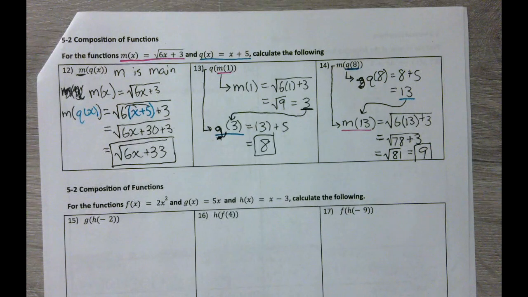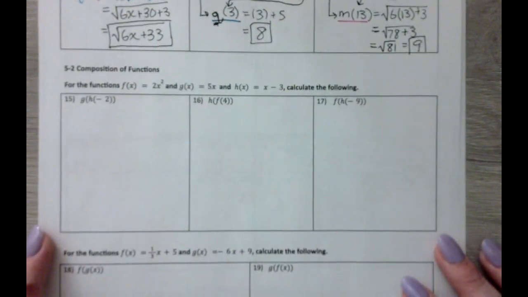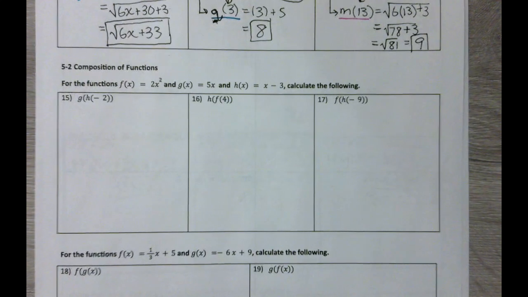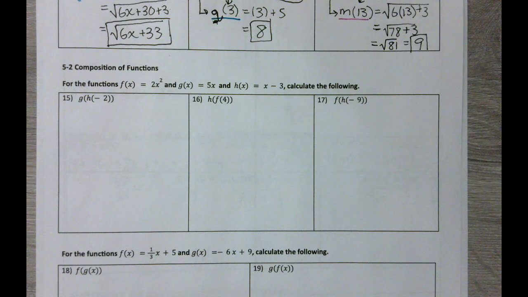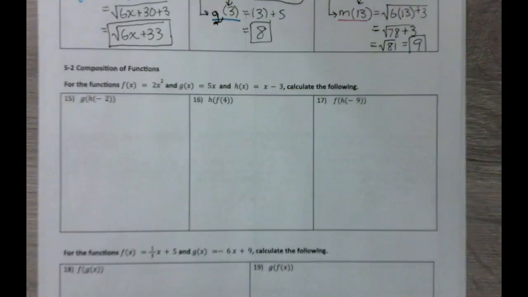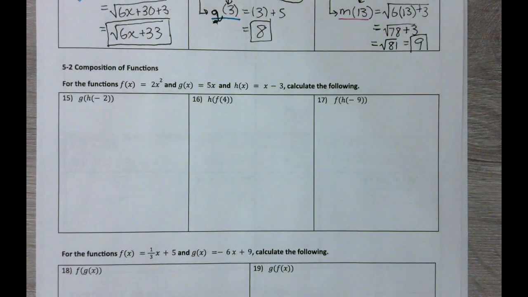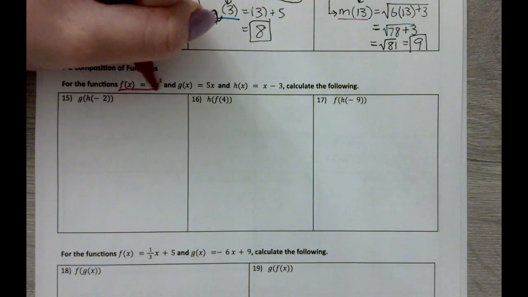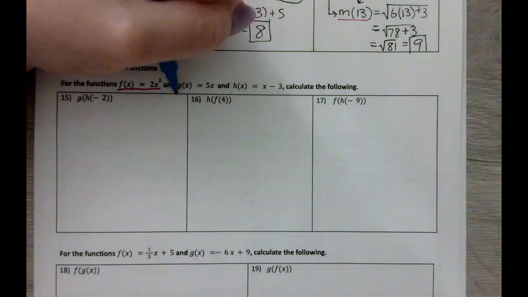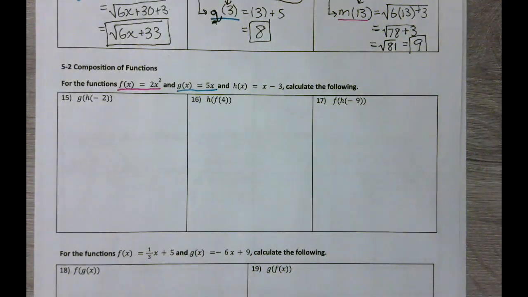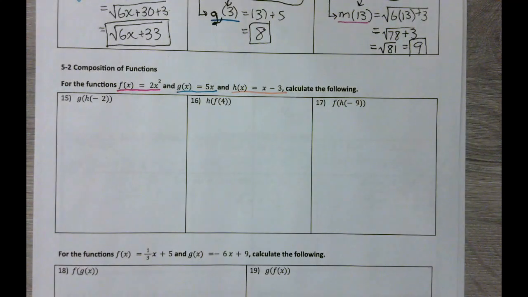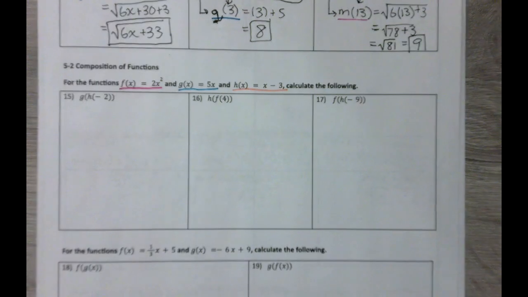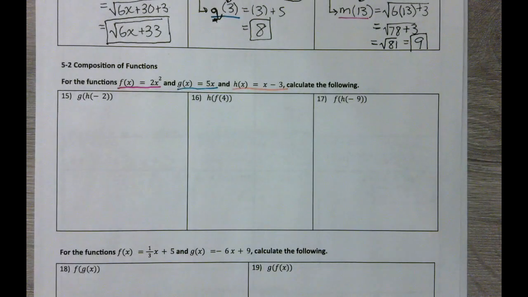2 more sections on this page. More of what I just did. We now have 3 functions in the directions instead of 2. So again, make sure you are closely paying attention to which function they are asking you to look at. You don't have to use the colors if you don't want to, but I know some students really enjoy color coding. It helps. So just make sure you are paying very close attention on these problems specifically. Otherwise, we're just doing the same thing that I just did above.